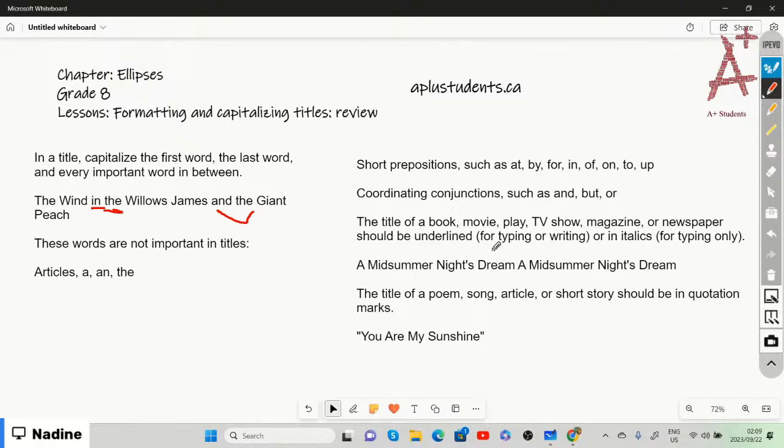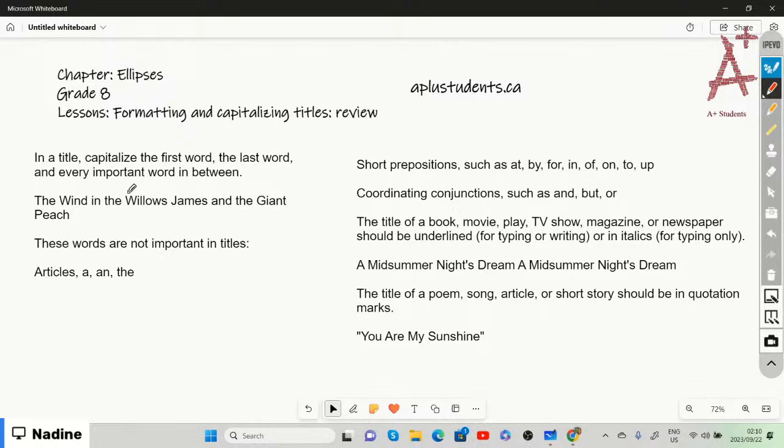All right. So those words need to remain in lowercase. And then we had an example of how you capitalize it and also without capitalizing the and the in, for example.